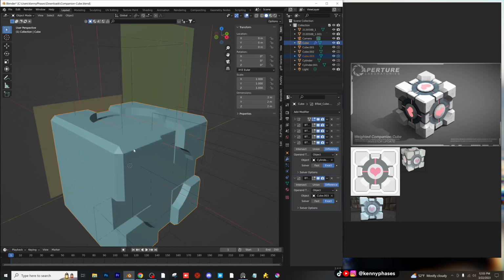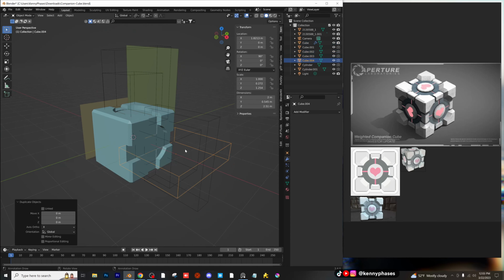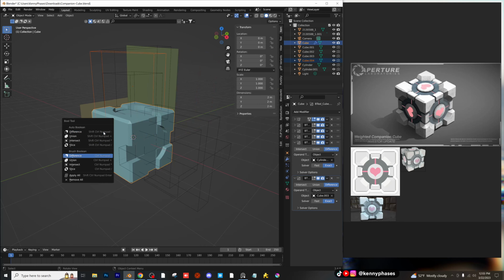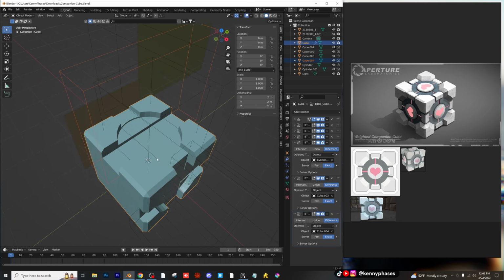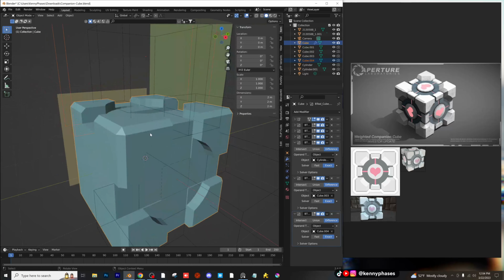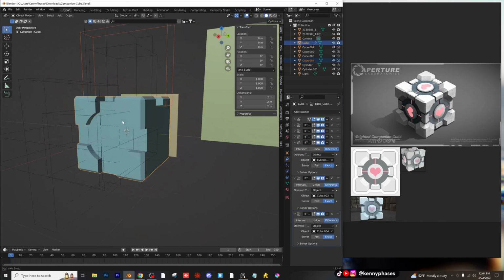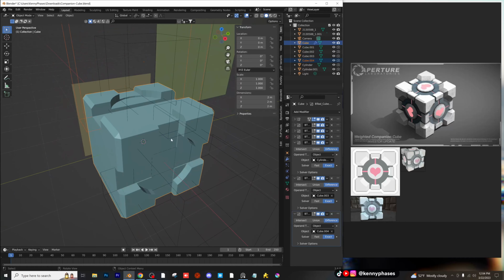All right, what else we got to do here? We have to take this one and duplicate this, bring it up, and then rotate it like that, and then bring it over here and cut into here as well. All right, so far so good. Am I missing anything here? It's definitely starting to look like the companion cube, but I think I might have gone about it in a strange way here. Hold on, let me take a look.